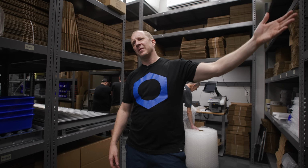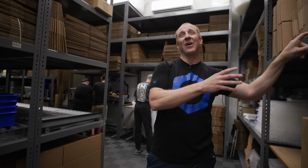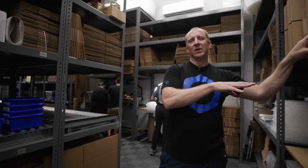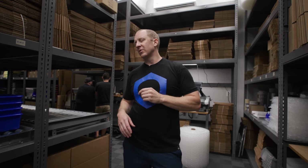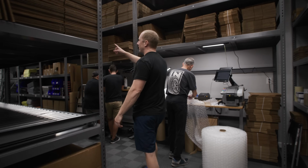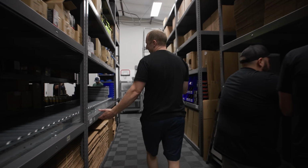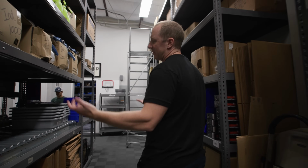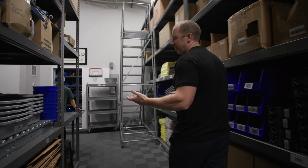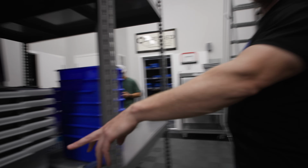I'd gotten the other side of the building, and that's where I moved myself over, and then we had overflow storage, and then I moved out when we got the building next door, and so now this whole facility is set up. Our original side of the building was there, and this is only 3,600 square feet, but we have it stacked floor to ceiling. We have a pretty efficient ordering process now, and you can see all of our bins have barcodes on them.